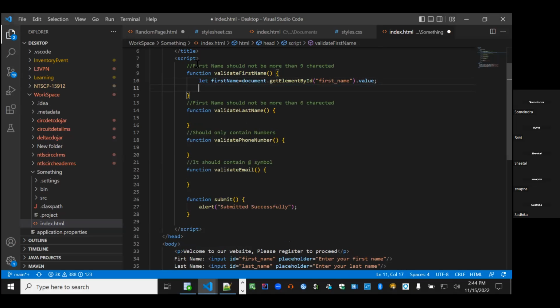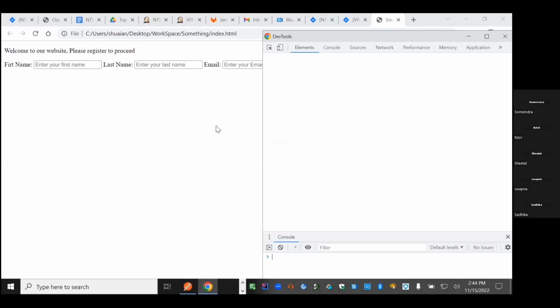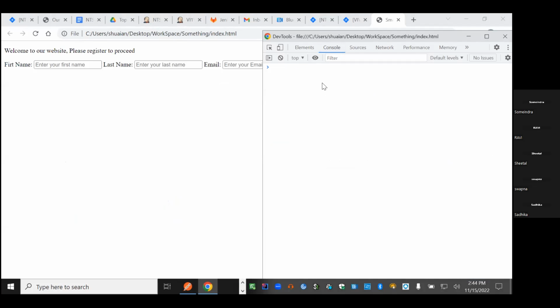Now the second thing is first name should not be more than 9 characters. So you can write it like this: if firstName.length, I think, what was the function there? Let me write it here in the console.